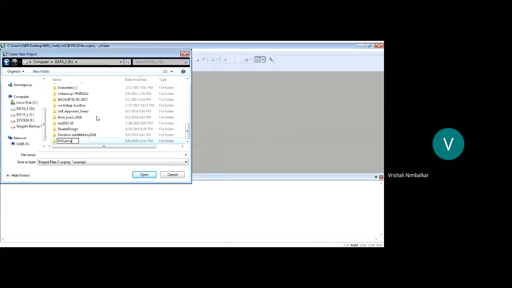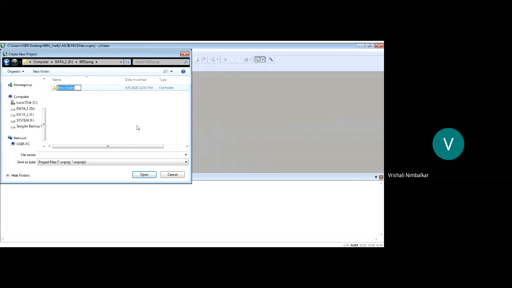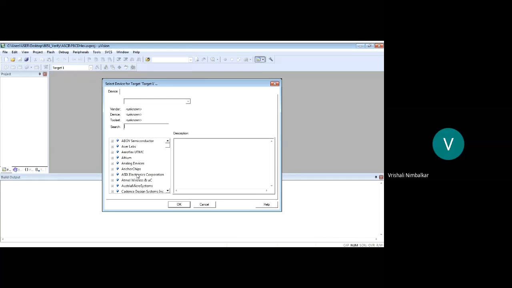Do not give space whenever you name any folder or whenever you name your code. So I created one folder first, and inside that folder I will create practical one or example one, ex1. And inside example one, I will write a small addition program. So I will write my ADD program. Please have separate folders for separate programs. So I created my folder first, 8051 program. Inside that 8051 program, I created another folder, example1, and inside example1, I'm writing the code.